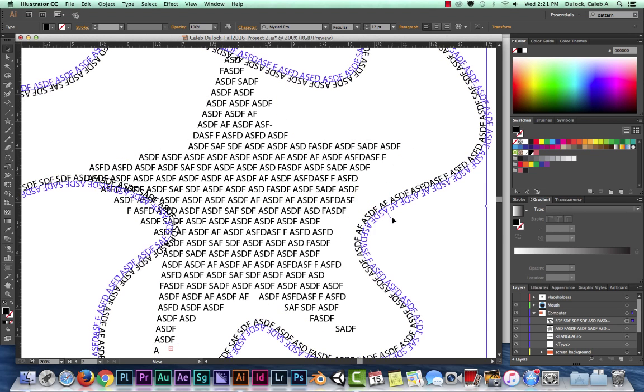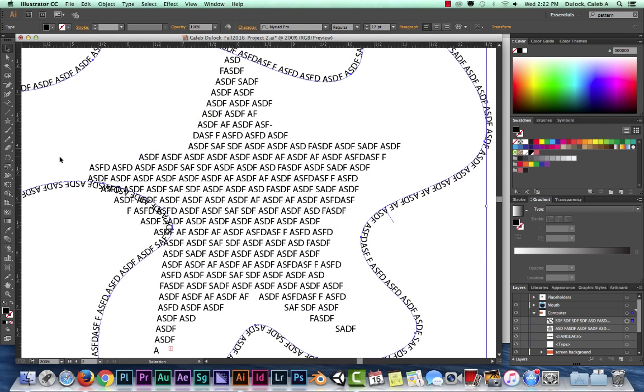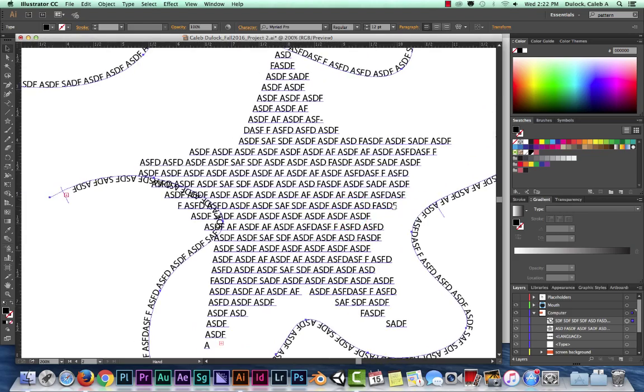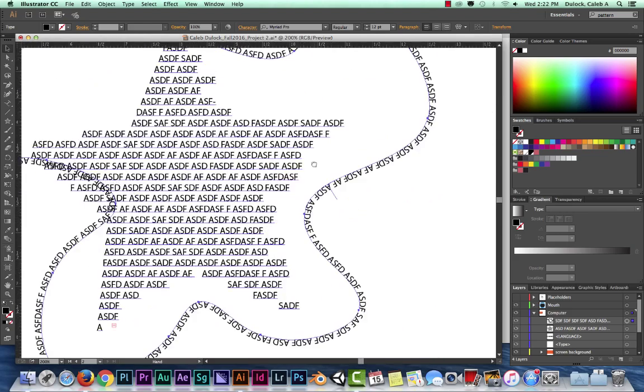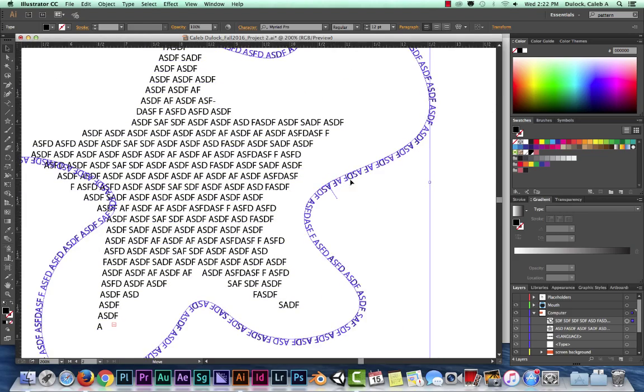So this is a very interesting way, again, to alter your text. You can also click and drag to move or slide your text around a little bit, depending on if you have any give. Like in my design, there was extra text out here. So I can pull and drag on this to change it a little bit. And that's an effect of working with type on a path.